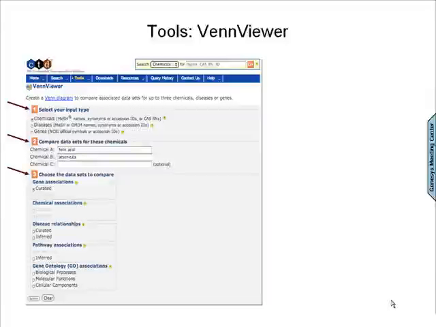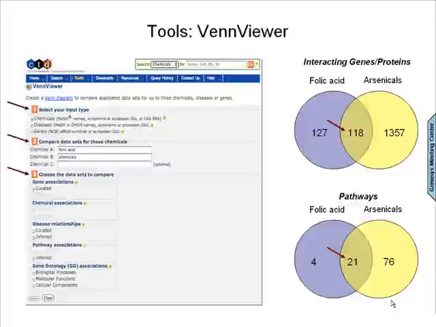So just as an example, if you were interested in arsenic, which my lab is, and you know that folic acid has some effect on the toxicity of arsenic, it's not understood what the basis of that is, you might look at what the overlapping genes are between these two chemicals in terms of what they interact with. You might also look at what some of the overlapping pathways are. And so these unions may then give you some way to start focusing in on what the mechanism is between the interaction of something like folic acid and arsenic.